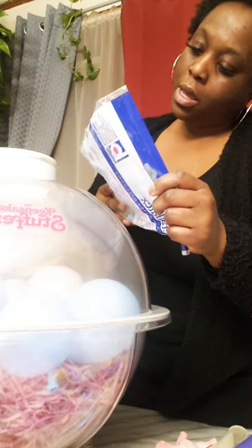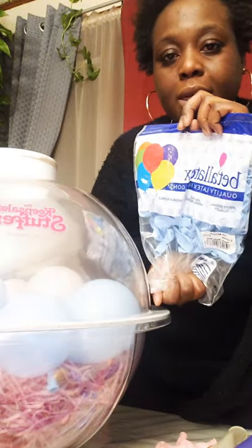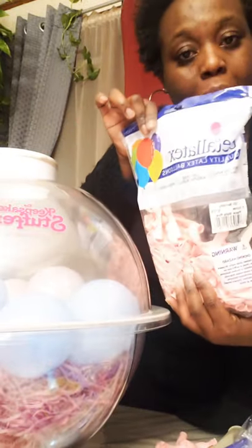Colors I'm using are Pastel Matte Blue by Botolitex and Pastel Matte Pink by Botolitex.